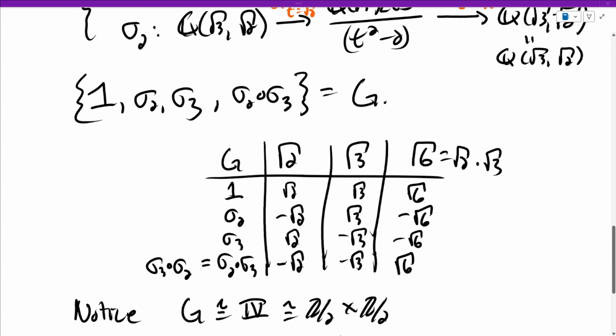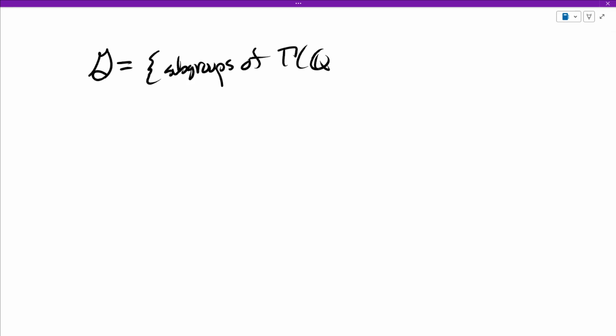As a quick reminder, our Galois group, when we added in root 2 and root 3 to Q, had 4 elements: the identity, something that negates root 2 and leaves root 3 alone, something that negates root 3 and leaves root 2 alone, and then an element that negates both root 2 and root 3. So let's investigate now the Galois correspondence. Let's start with G. G is, remember, a set of subgroups of our Galois group. Let me just be really explicit about what the Galois group is here.